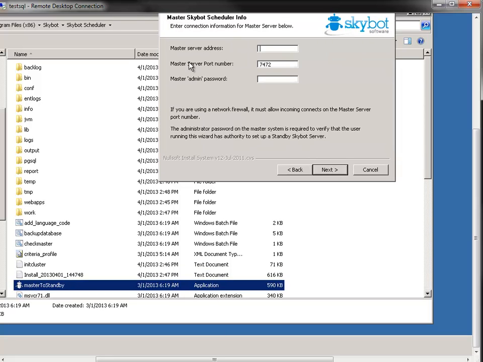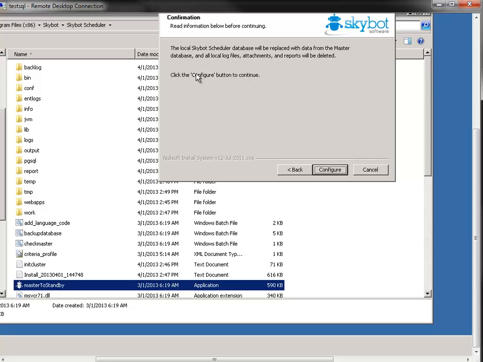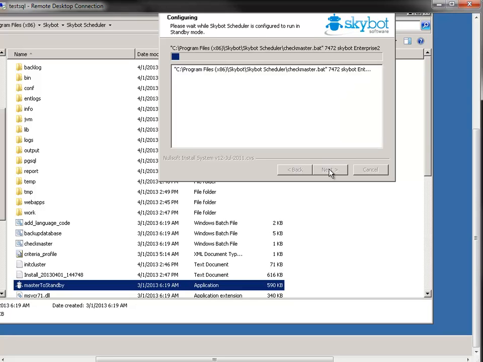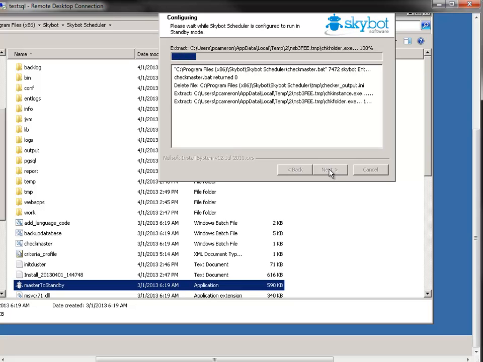So here's where you would enter the name of the server or the IP address, and then this is where you need that admin password. So this is the admin password from your enterprise server. Go ahead and enter that. And now we're going to replace the database, so it goes ahead and runs the configuration. And this configuration takes just a minute as well. So the initial install probably takes about 3 to 4 minutes, and then this configuration takes another couple minutes.